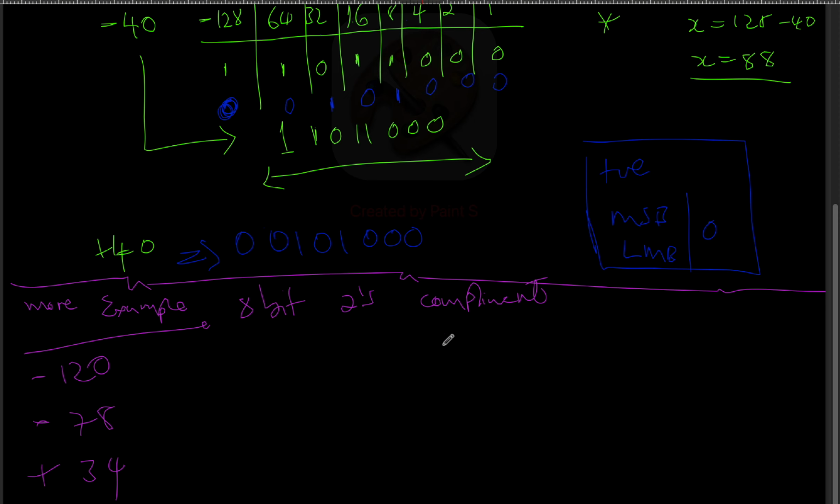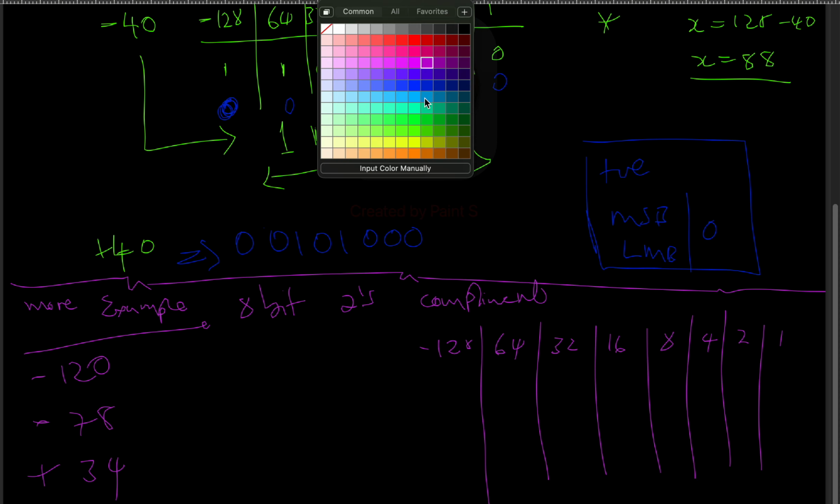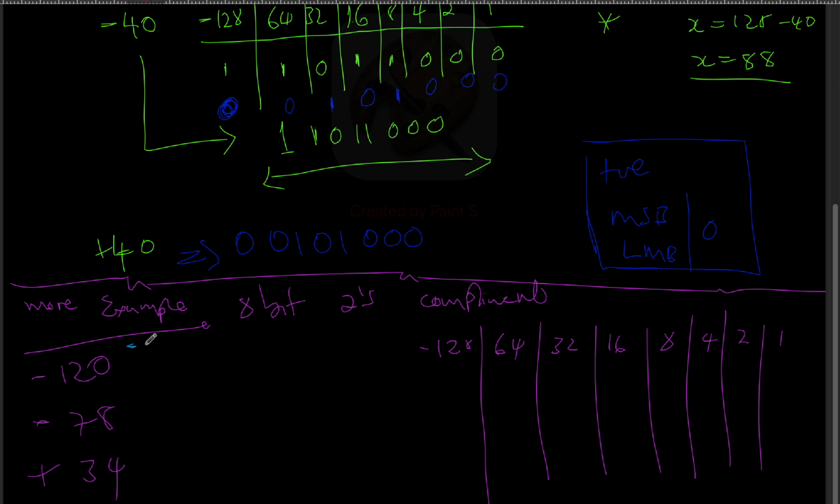So we're going to be using our 8-bit representation: 1, 2, 4. Let me just use the full space so that I can easily do that. So it's 1, 2, 4, 8, 16, 32, 64, and negative 128. Like this. So with this, we want to get negative 120, and this needs us to do a couple of workings. To get negative 120, I'm saying negative 128 plus x should give me negative 120. So x is equal to 128 minus 120. So my x is equal to 8.